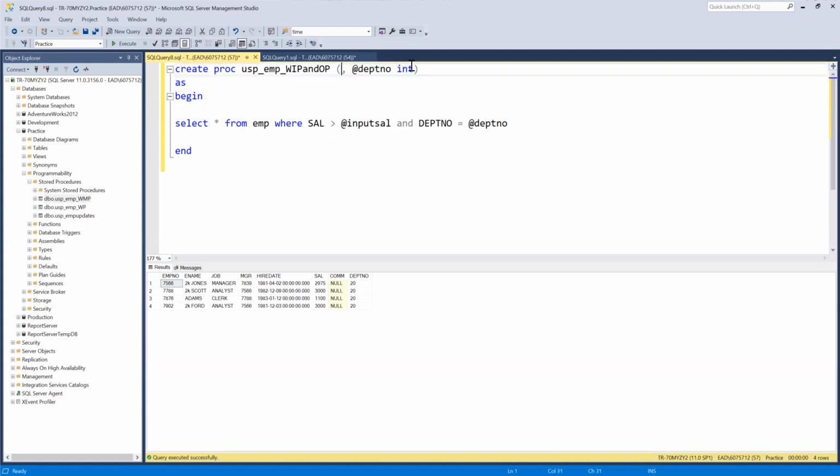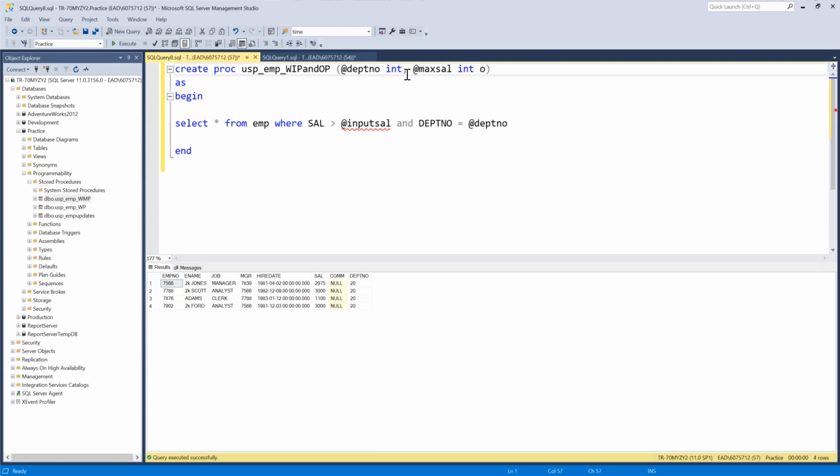So let's change the query. Department number is my input parameter, and the max salary is my output parameter. How do we identify whether this is an output or input parameter?